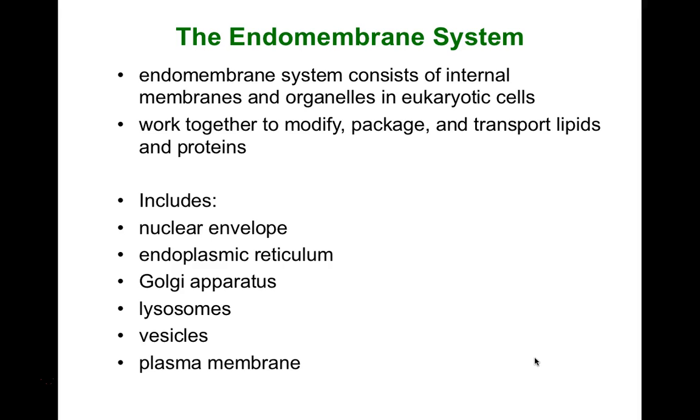It's all about the cell. If the cells are healthy and functioning properly, then the whole organism itself benefits. The parts of the endomembrane system include the nuclear envelope, all of the endoplasmic reticula, smooth and rough, the Golgi apparatus, lysosomes, vesicles, and the plasma membrane. So it's a transport system and a factory system to manufacture all the materials and transport all the materials needed inside of a cell.